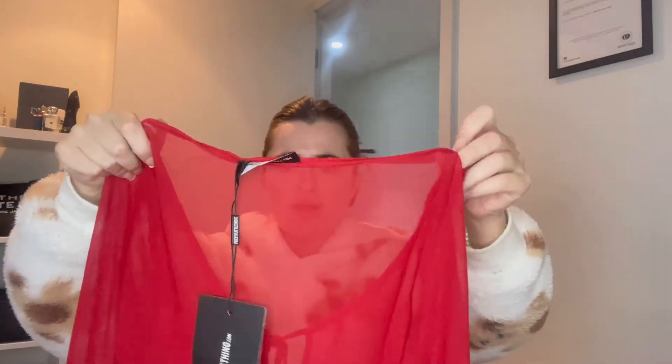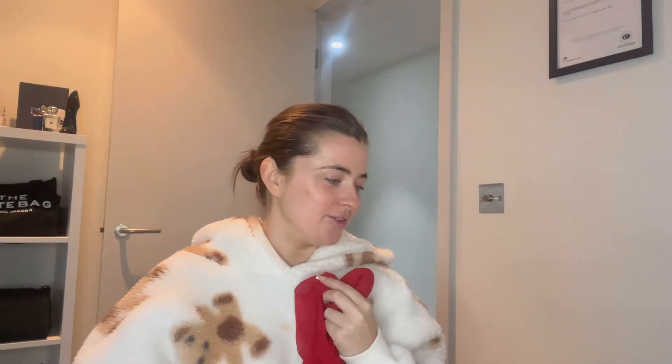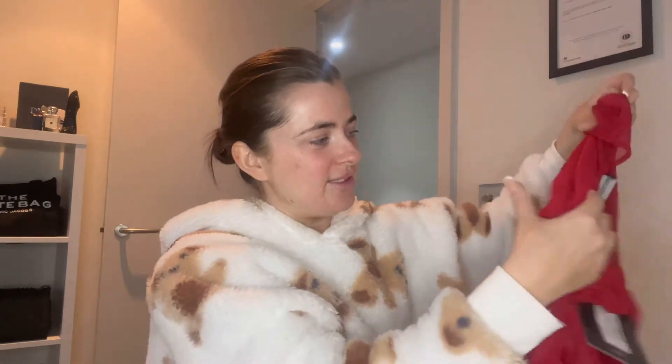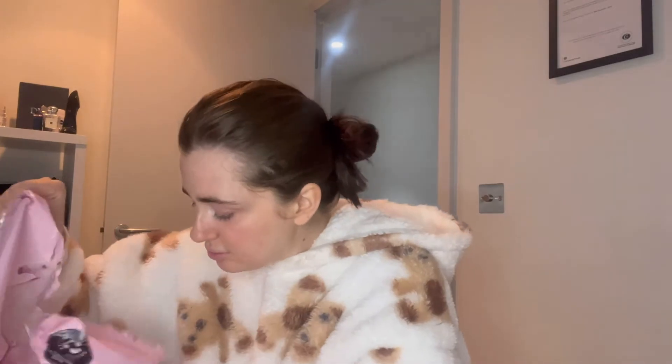If you can hear building noise, it's next door — they're building another apartment. Next up is a red mesh tie front crop top, size eight. This is a really nice color actually — that cherry red. Wow, that's really pretty, christmassy even when it's not Christmas. I can see that with like some knee-high boots, a long coat, nice makeup — yeah I can see it. All prices will be in the comments.